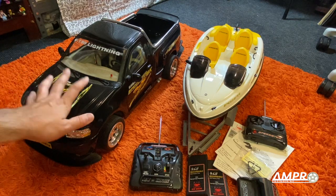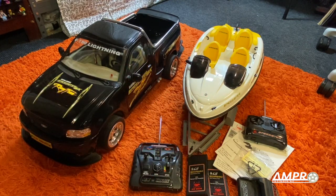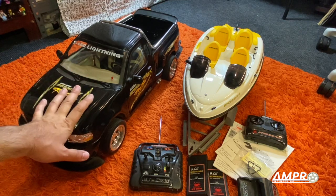Someone that owns a Ford Lightning probably wants this. Somebody that owns one of these Sea-Doos probably wants that. But that's really about it. And anybody that's gonna do customization to one of these, it's gonna require a lot of work. So with that said, what you've got here are probably my favorite New Brights that have ever been on this channel. There's quite a few variations of this.